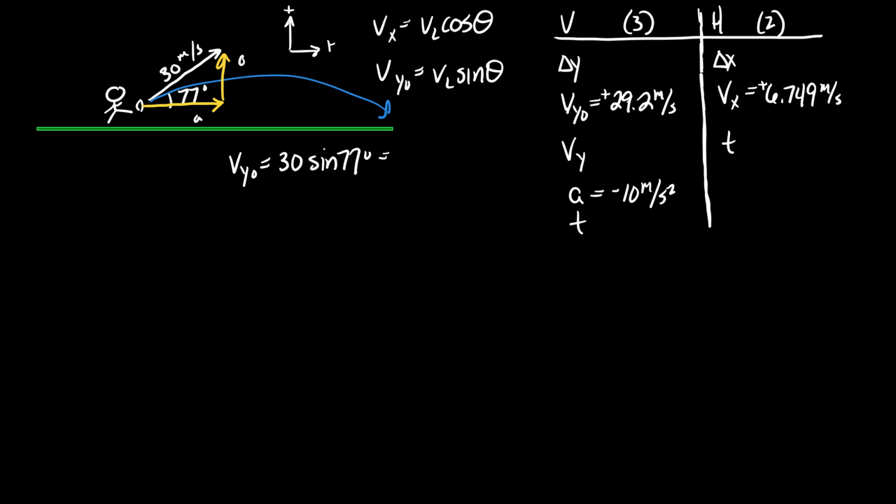Which one, x or y? Y. That's right. It lands at the same height that it was launched. So delta y is 0. Remember, it goes up and down. So the y displacement is 0 because it's landing at the same height. Everybody see where that comes from? If you launch something on level ground and it comes back to the height it started at, then you make your y displacement 0.